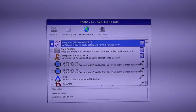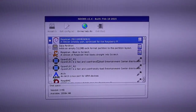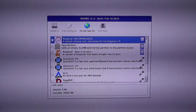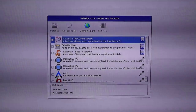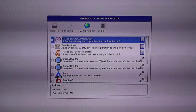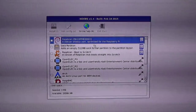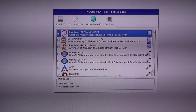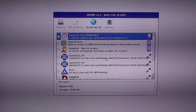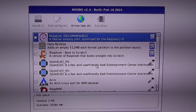Okay, perfect. Since I'm connected to the internet, you can see there's a lot of OS to be chosen. If you are not connected to the internet, I think you can only see three of the OS available, which is the first three. If you cannot see, let me bring it closer a bit. I need to adjust my space. Okay, that's the closest I can get.